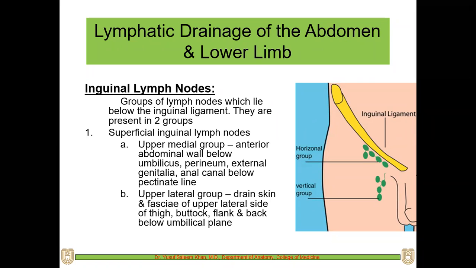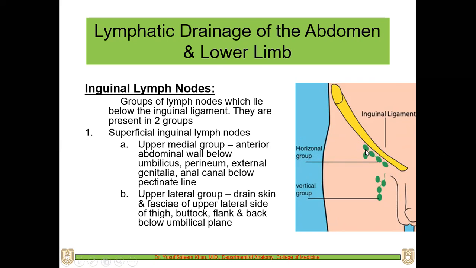Okay, so the superficial inguinal group of lymph nodes, which are very important clinically whenever we examine any patient, it is said that unless you examine the lymph nodes, the examination is not complete, and especially the superficial inguinal group of lymph nodes. So you should know which areas it will be draining, and if there is any enlargement of the inguinal lymph nodes, which are the areas we can suspect. So there are two groups among the superficial inguinal group. They are called the horizontal and the vertical. Horizontal and vertical. So they are also called upper and lower.